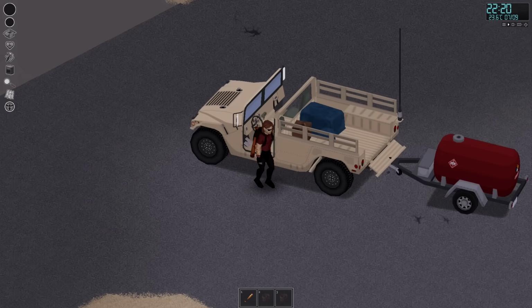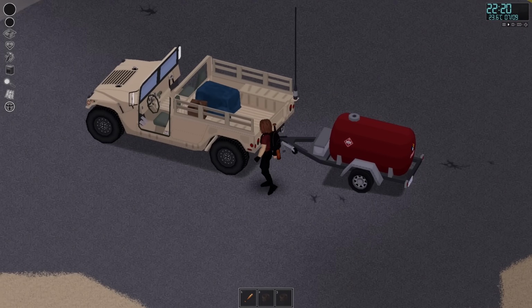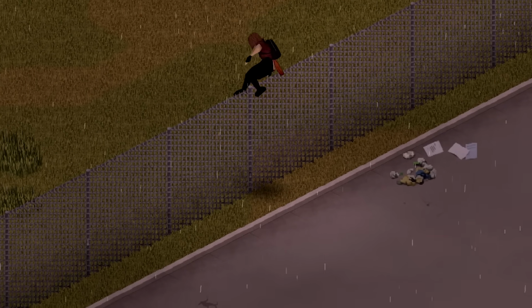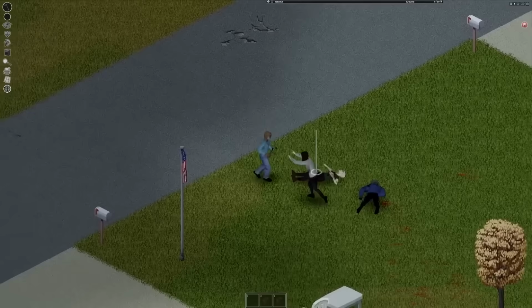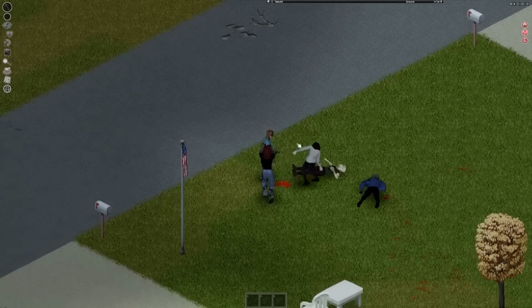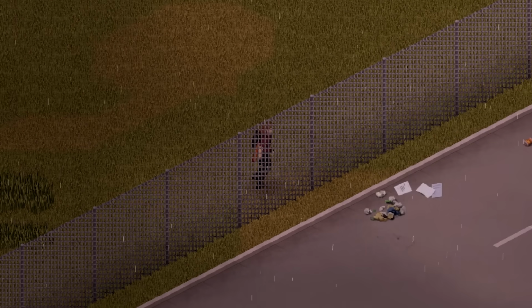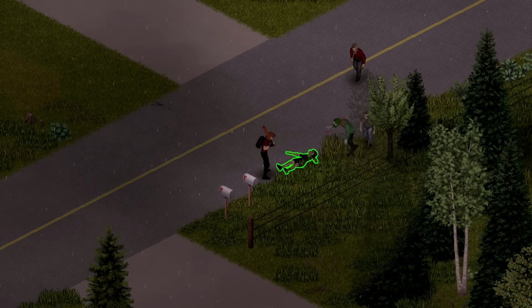Okay, so that's some mods for your vehicles. How about some more quality of life mods for other aspects of the game next? Some of you might know already that in the next major build for Project Zomboid, that being build 42, we're expecting some sounds for characters. These sounds will mostly take place when your character is exerting themselves, doing things like climbing over fences, carrying heavy items, or of course, fighting those pesky zombies.